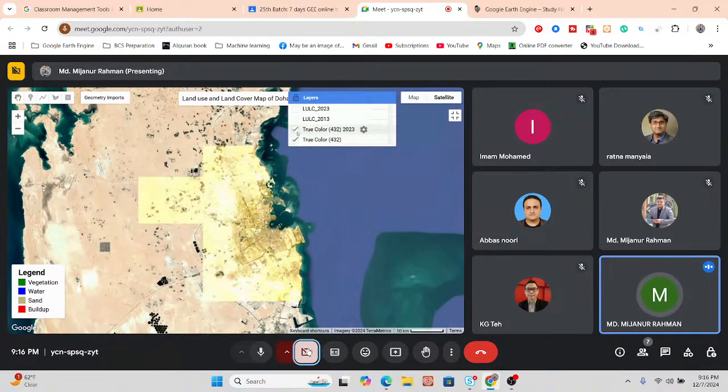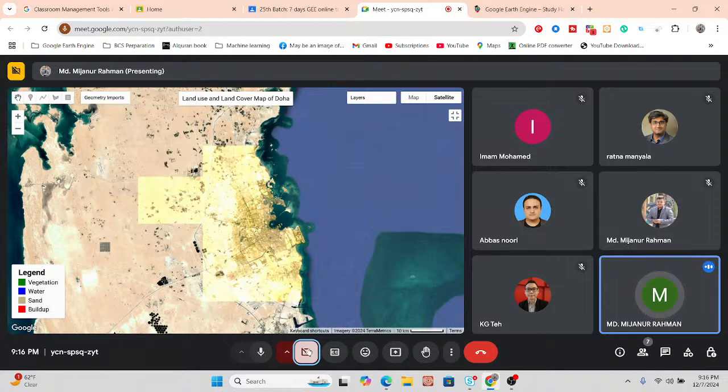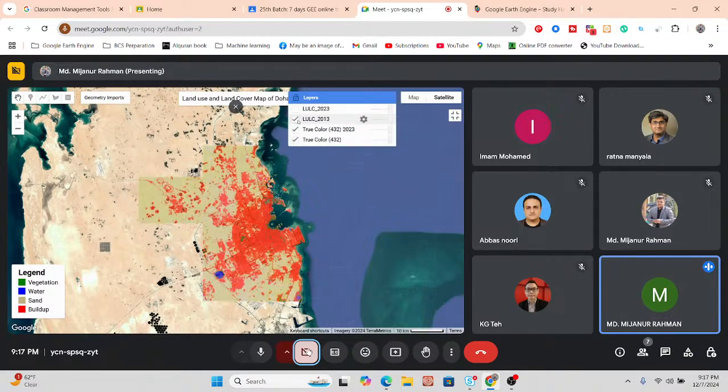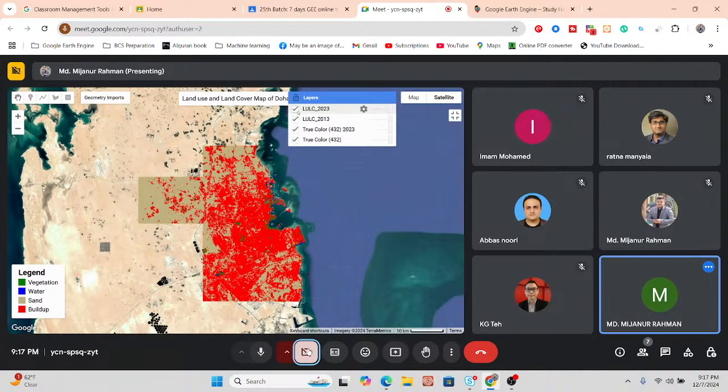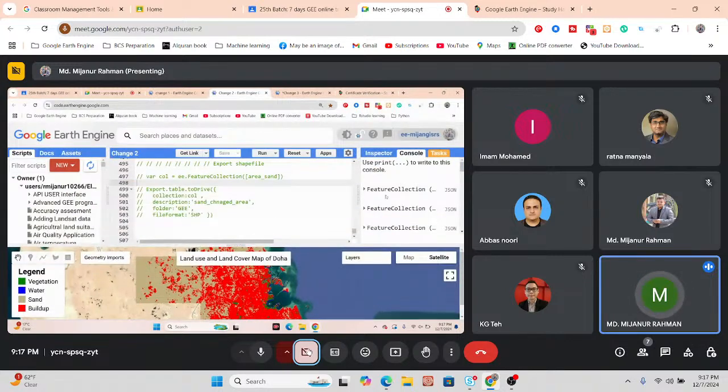Further, I take the training samples such as vegetation, water, sand, and build up from the 2013 image, and also open the 2023 image and take the same training samples, and finally apply the random forest algorithm. Then we can create this type of land use land cover map for 2013 and 2023. We already checked the accuracy, everything is already done.